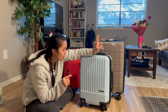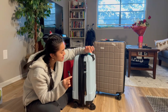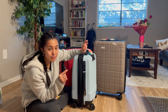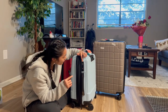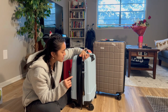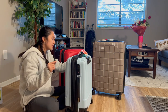The second criteria: it has to have a TSA lock already built in, and that's exactly what this Calpak suitcase has. I've already programmed it to the number combination I want. To set it, there's a little button next to the numbers that you press down on — I normally use a pen or pencil — and while pressing down, you change the numbers to your desired combination. Once you release the button, it's set.